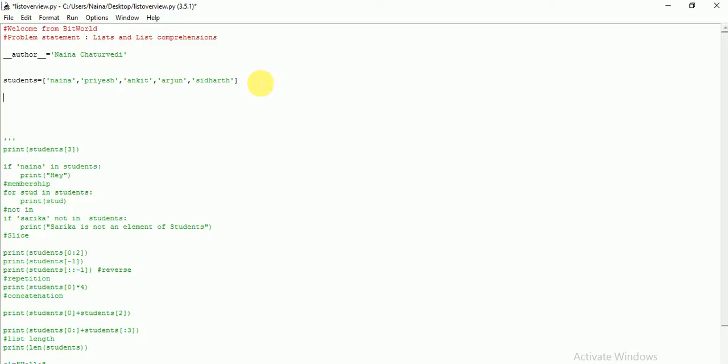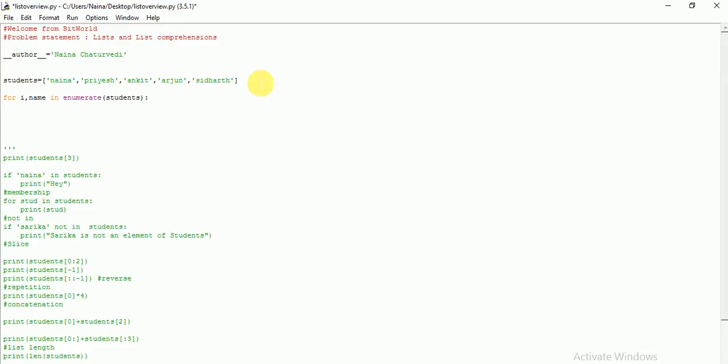So how it is implemented: for i, name in enumerate students, print i, name.